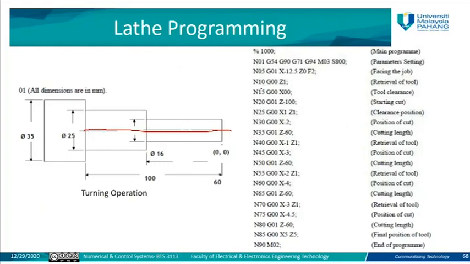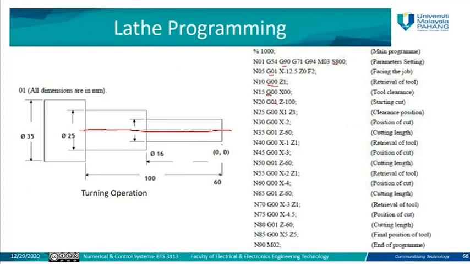Here is an example also. What are the operations that are required? For example, here we have the main operation. Then we have the parameter setting for the speed and also for the type, either absolute or incremental, metric or inch. Then we have a linear operation, we have fast spindle, we have a linear operation, we have fast spindle, and so on.